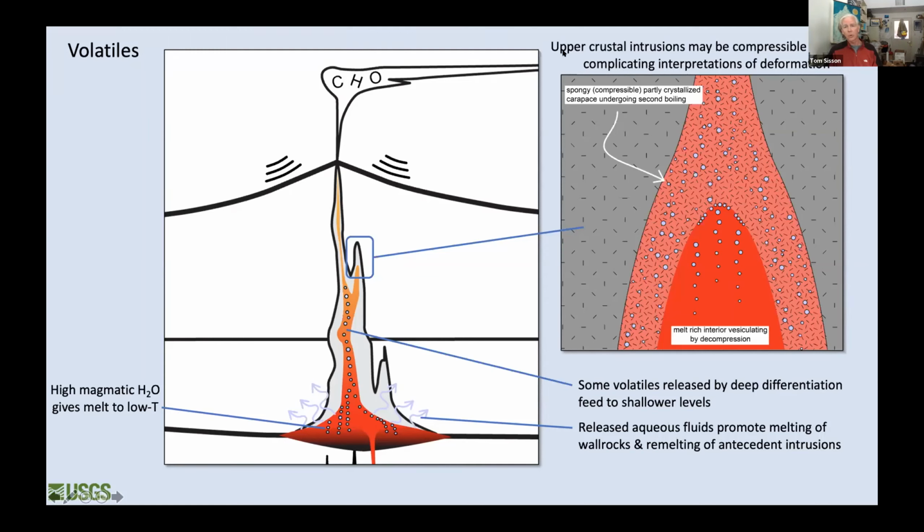And then it's also important for interpreting deformation signals. We see, say, a deformation signal on an arc volcano. And it would be nice if we could interpret that in terms of the volume of replenishing magma. But a complication is that the arc intrusions become compressible because they have bubbles in them. So we don't really know whether a certain inflation or deflation is caused by a particular volume increase and decrease of replenishing or exiting magma, or if it's simply the wall rocks being spongy.